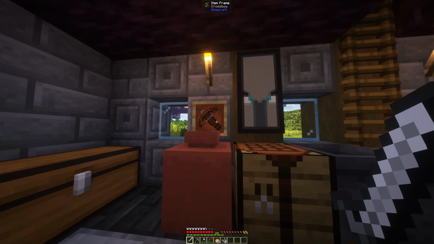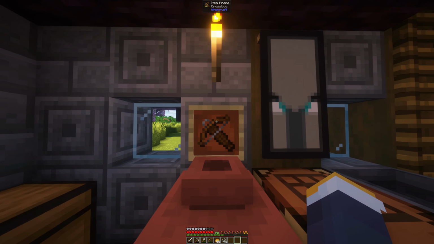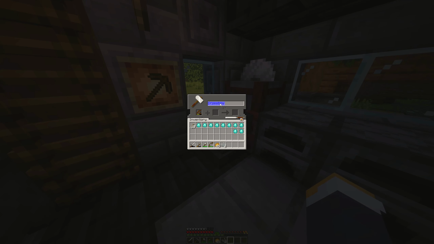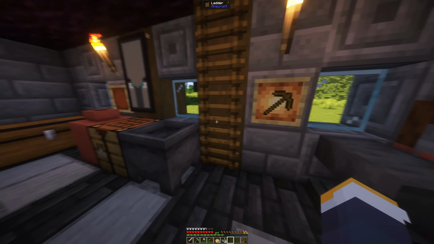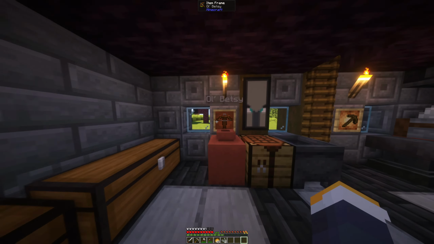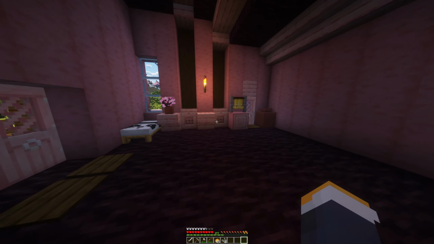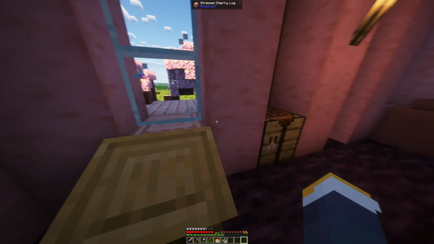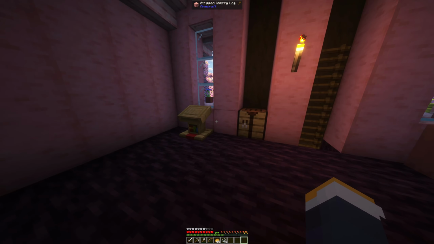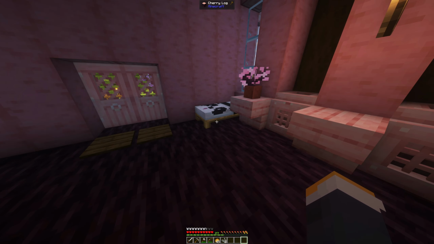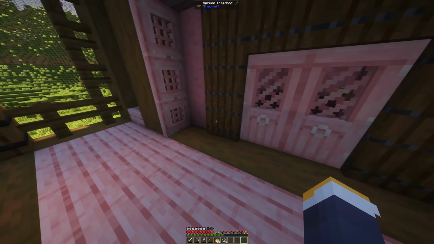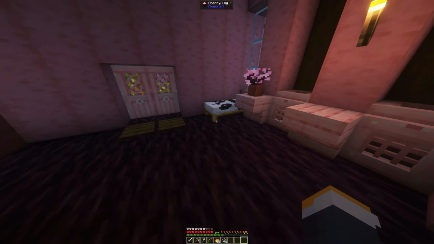And then old Betsy, I didn't name it. I probably should, because this is the one we got the achievement with. So we'll name that real quick. Old Betsy. We'll throw that in the item frame there. Coolio. Up top here, I added a couple little things too. I stole some bells from the village, and some pots I put up here, and this lectern I stole from the village. I went and got those bookshelves too with the lectern. So we got some books now too whenever we decide to start our enchanting and stuff. And we got pressure plates on the doors now, just so they can close when we come inside.